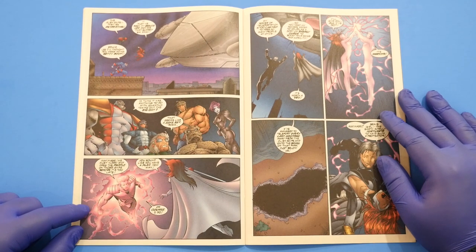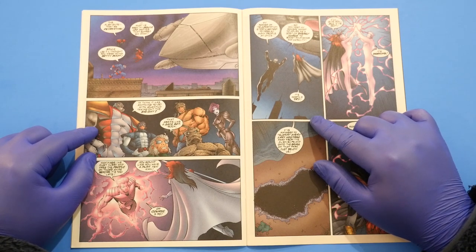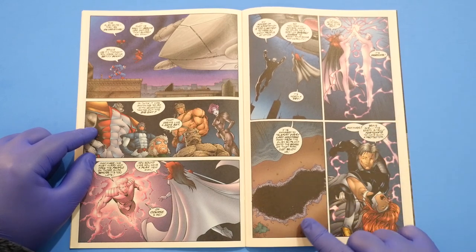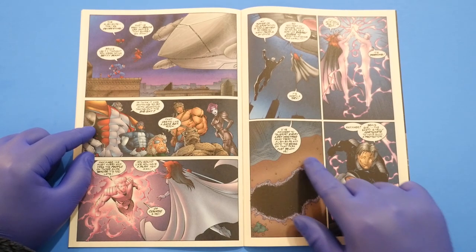Maximage, we must hurry and free the people on those ships before it's too late. You sound like you have a plan, new man. Of course I do. My power of teleportation is too limited to free so many people at once. So you need my powers added to yours as a sort of energy surge to boost your range and capacity. It's worth a try. I'll give you all I've got. It's working. I've managed to teleport every last hostage away from the alien ships and onto the grass of that park just below us. That's not grass. That's mud.